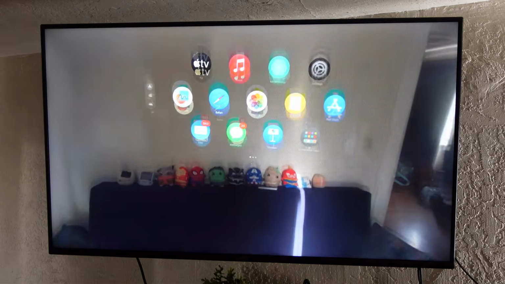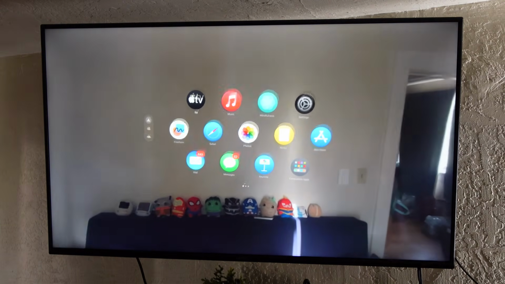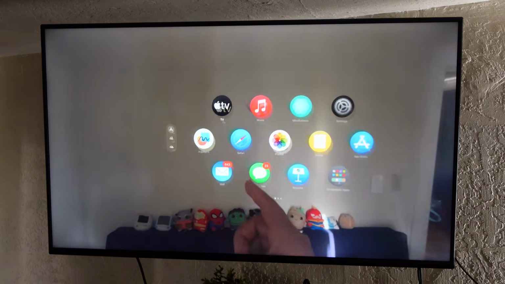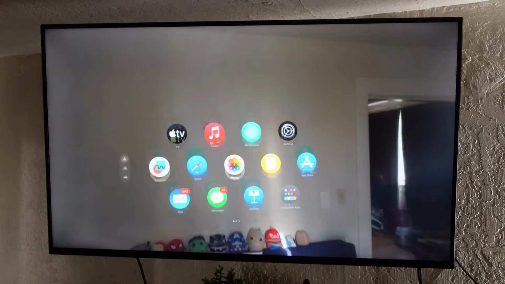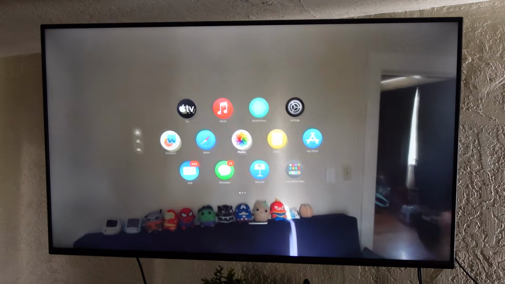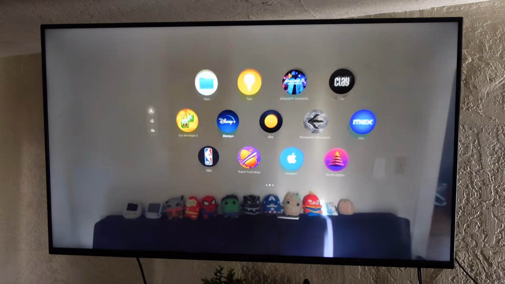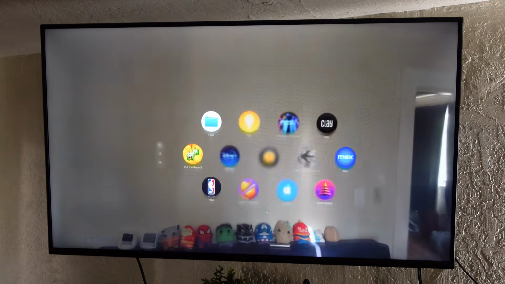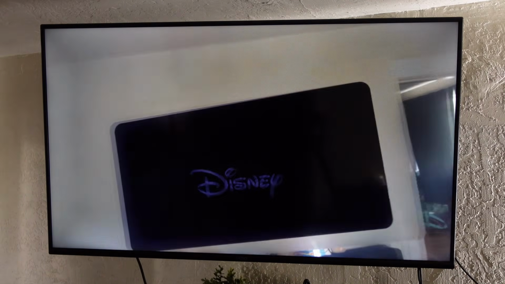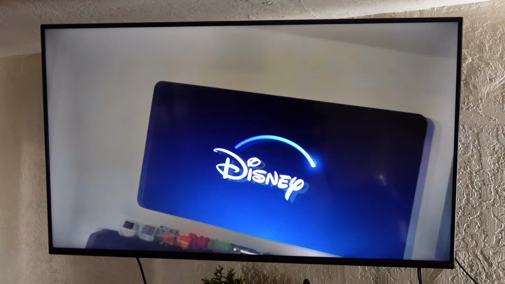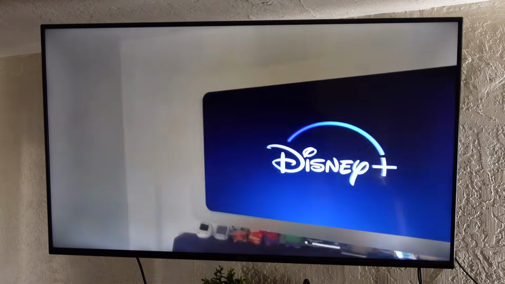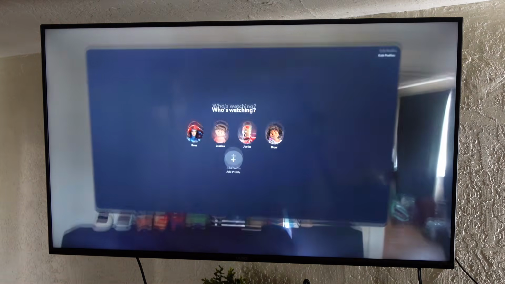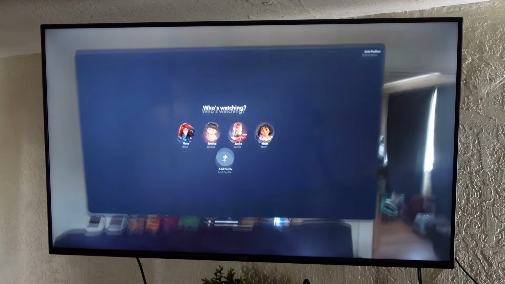Now the next app that you absolutely have to check out that's very similar to the theater mode or the cinema mode in the TV application on the Apple Vision Pro is Disney Plus. So I'm going to swipe over here. You've got to check out Disney Plus on the Apple Vision Pro because it is by far the second best. If you're absolutely a big fan of Disney content, then you're probably going to rank this over the Apple TV app, but you can immerse yourself in Disney films right here inside the Apple Vision Pro.